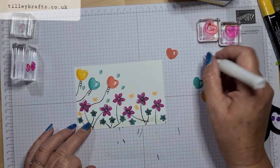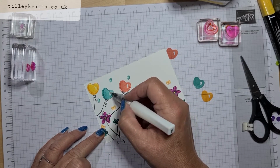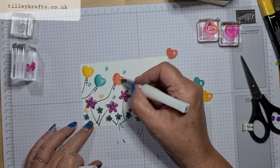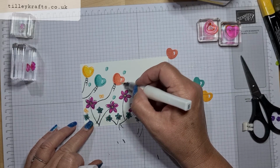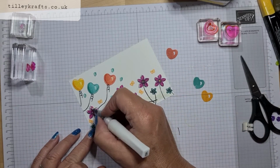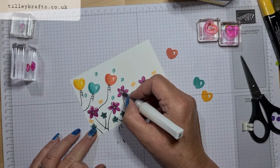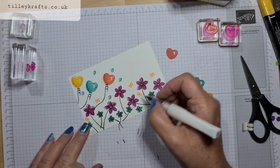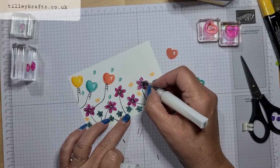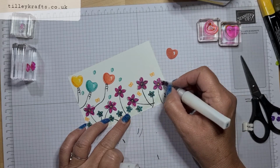So just going to wipe it before I go on to the Bermuda Bay one. See, it's picking up a little bit of that ink too. Some inks it picks up when you go over it, and other inks it doesn't. I suppose it's how deep the colour is. Fabulous. And then I think we'll just go over our flowers. Just the big ones, I think. You see how it's picking a bit of the colour up where I've gone out. It's just giving it a little bit of colour.